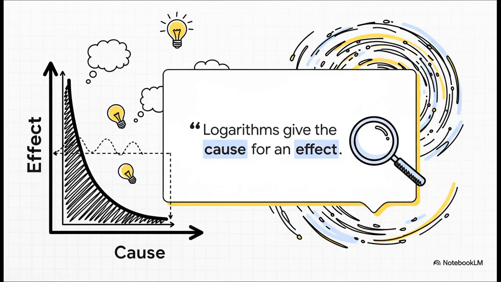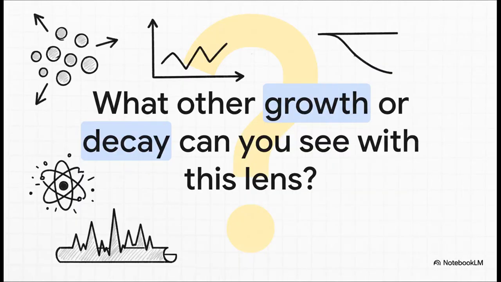You know, we started with this idea, and now we can actually see it. The graph is literally a picture of that cause and effect relationship. You can pick any effect you want on the y-axis, trace it over to the curve, and then drop straight down to find the exact cause on the x-axis that produced it. It's pretty powerful. At the end of the day, this isn't just some abstract concept from a math book. The shape of the logarithm is hidden in plain sight all around us. It describes everything from population growth and radioactive decay to the Richter scale for earthquakes. The graph tells a story. And now you know how to read it.